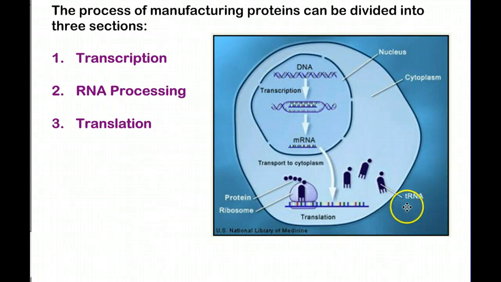So I'm going to bring you back to this diagram that I showed you yesterday. And here we have just a basic cell. And inside of our cell we have our nucleus. And housed inside of our nucleus is our DNA. And we said we know the DNA has to get out there, or at least the message of the DNA needs to get out into the cytoplasm in order to make our proteins. And it's too risky to let that DNA molecule go out itself, so we need to first make a copy of it. And making a copy of that DNA so that that copy can travel out into the cytoplasm, that process is called transcription.